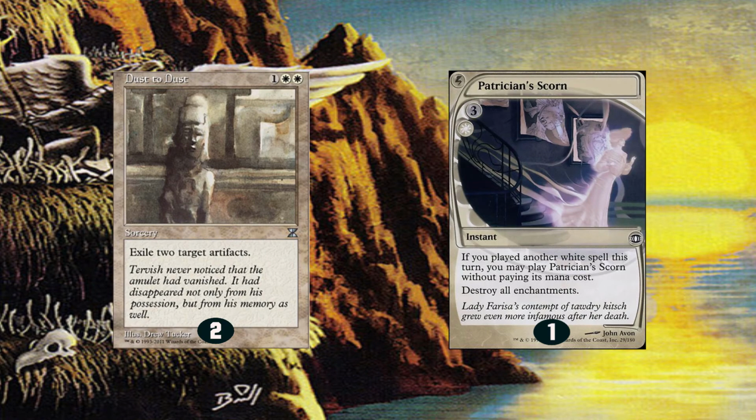1 Patrician's Scorn. It costs 3 and a white, and if we played another white spell this turn, we can cast it without paying its mana cost, and it destroys all the enchantments on the battlefield. So it essentially is a free spell that destroys all the enchantments on the battlefield.